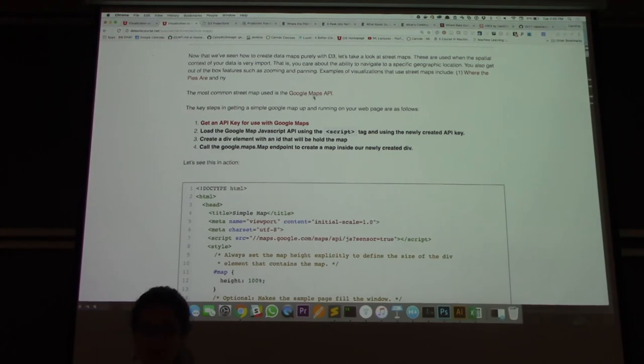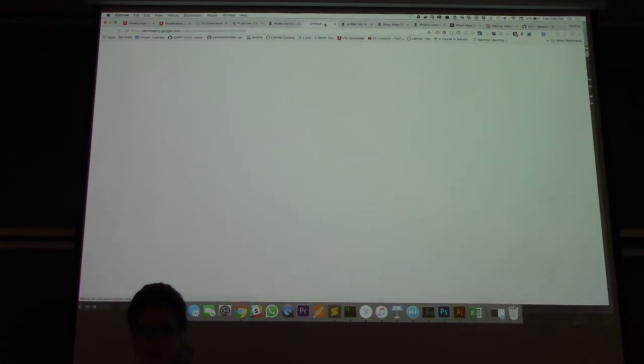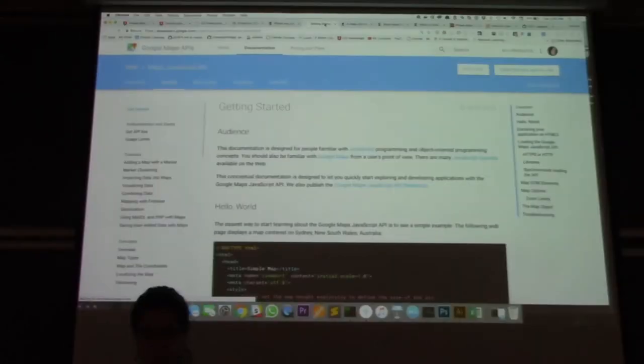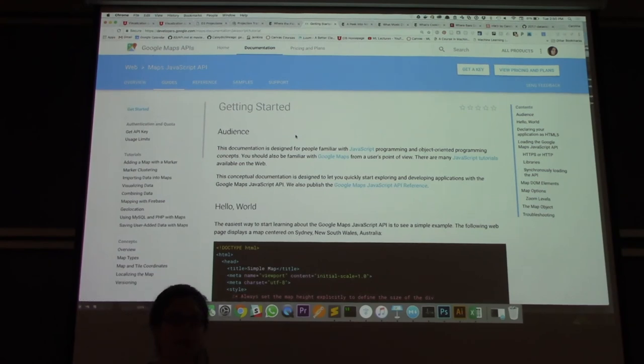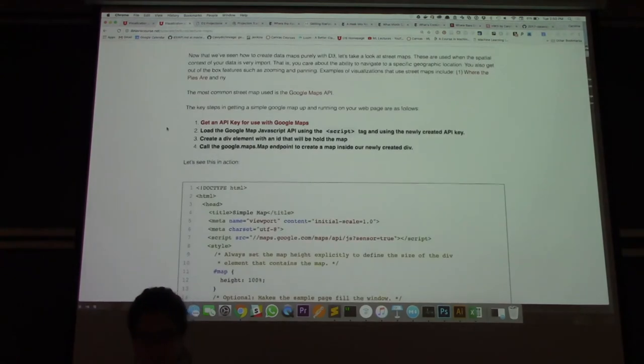And then this is going to be a crash course in using the Google Maps API. They have fantastic documentation. So if you do decide you want to use a Google Map, their documentation is fantastic. It's linked here. I highly recommend it. And as I'll show you, it doesn't always have to look so Google Map-y. They have something called stylized maps, and they can look pretty cool. So I'm not completely bashing it.